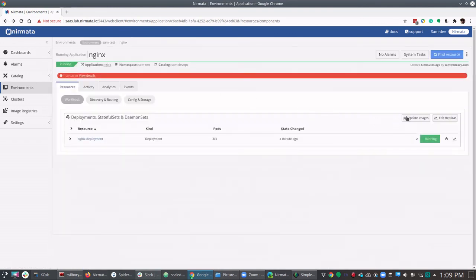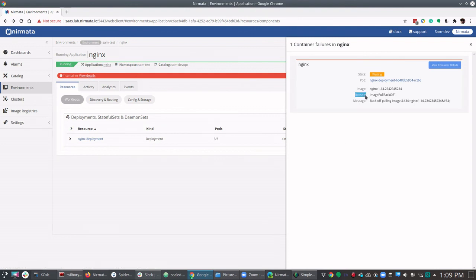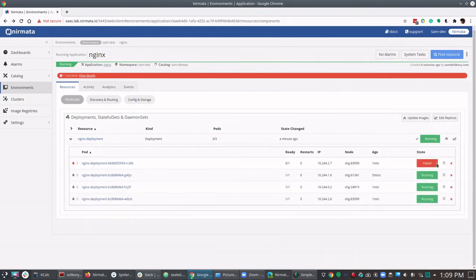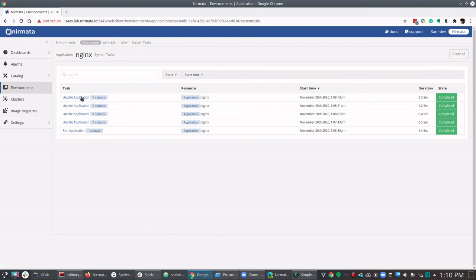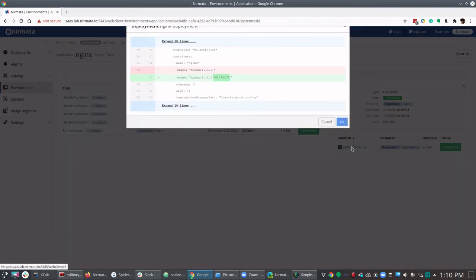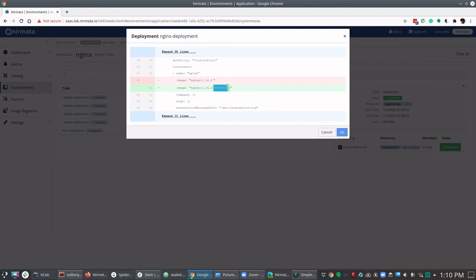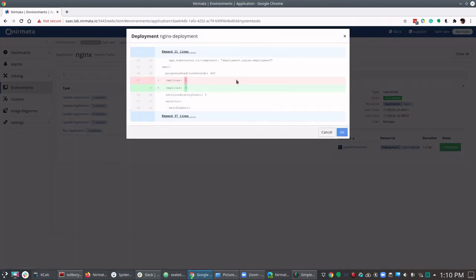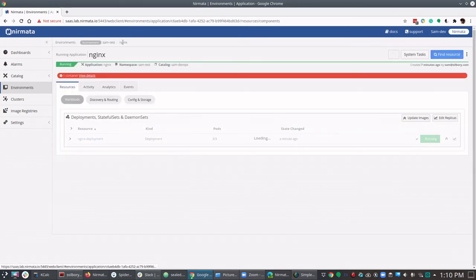If we go back here, we're going to see a red bar, view details. The reason we failed here is image pull back off. And this pod is just going to be forever stuck in waiting because that image is never going to exist. You can also see your system tasks. Here we can see where we updated a resource. We can see here we changed that. In this other case, we can see, okay, we went from 1 replica to 3 replicas. And that's pretty much managing your applications.